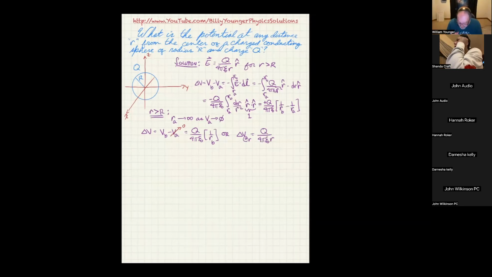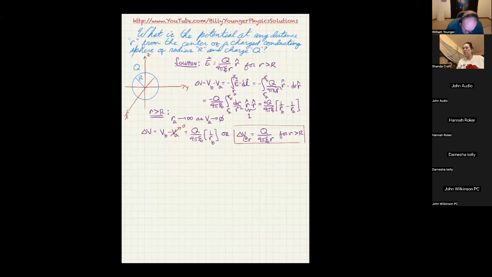Okay? So that is really it. Notice it falls like 1 over R, not like 1 over R squared. So that's a big difference between the voltage and the electric field. This is also sometimes called Coulomb's law for the electric potential, because you can see it came straight from Coulomb's law. So that's another thing we can call it. And of course, that will be used on occasion, so make sure you're cool with that. So everybody sees now for R greater than big R, we get this. So I'm going to put the answer down, and I'm going to put a red box around it, and that shows us what we're going to get.